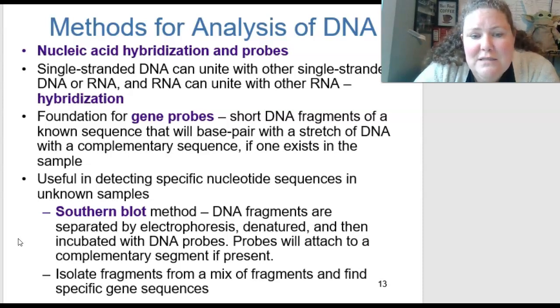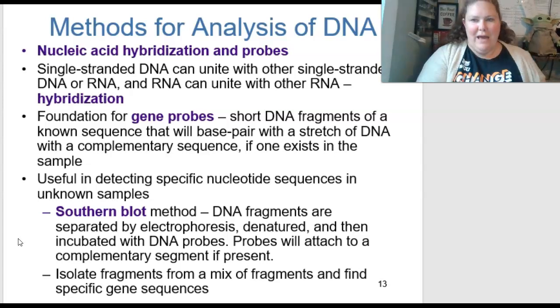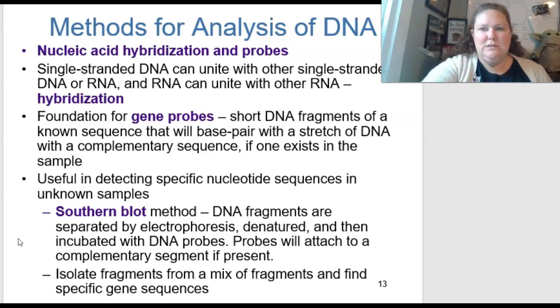So DNA fragments are separated by electrophoresis. They're going to be heated to be denatured, and then they're going to be incubated with specific DNA probes. Then these probes are going to attach to a complementary segment if that complementary segment is present. And then we can use this to isolate fragments within a mix of fragments and find that specific gene sequence.